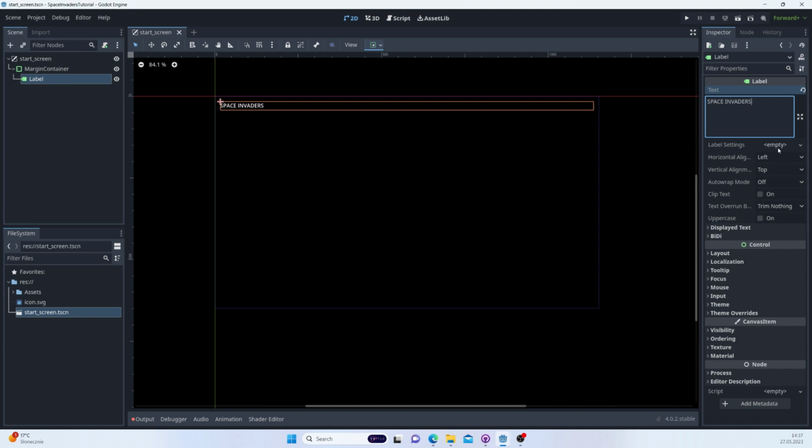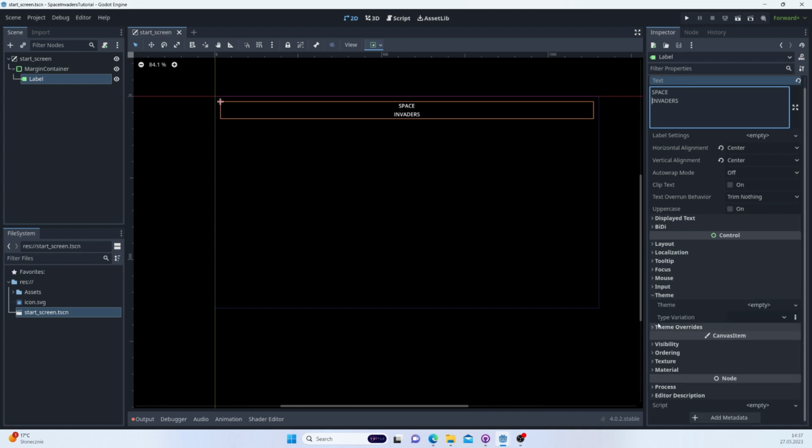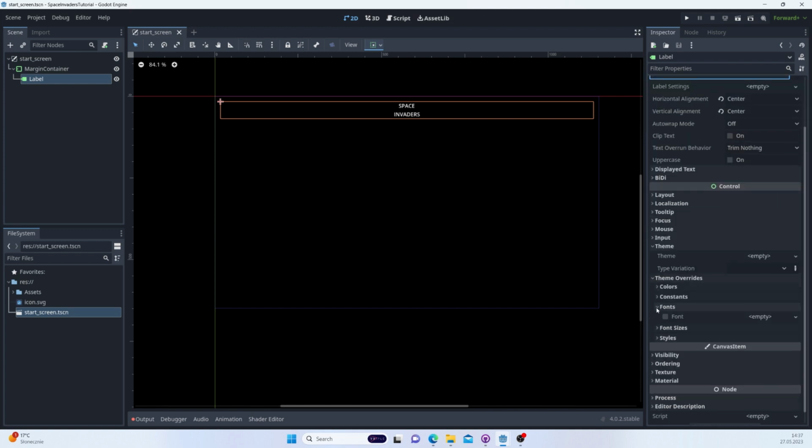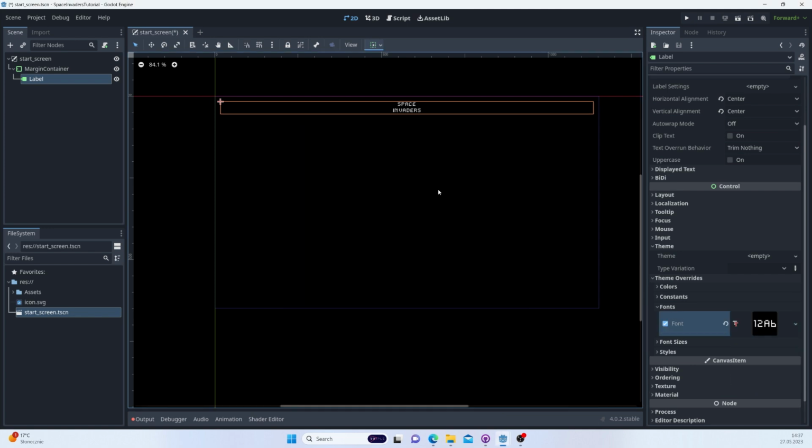Cool. For the settings, we need the alignment to be center and center. I also want that to be in 2 lines. And then we can already use our wonderful font. So go to theme overrides, font, choose quick load, and Andina is going to pop up. Let's change the font size.